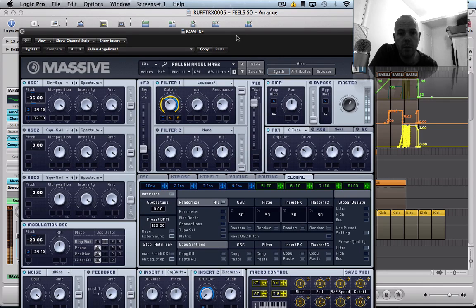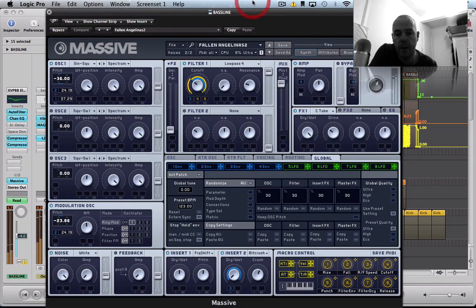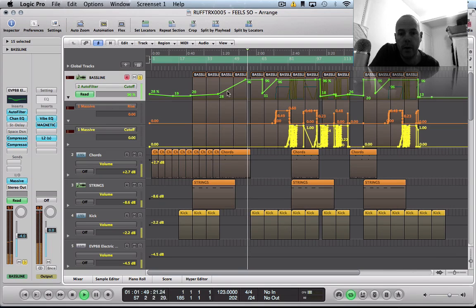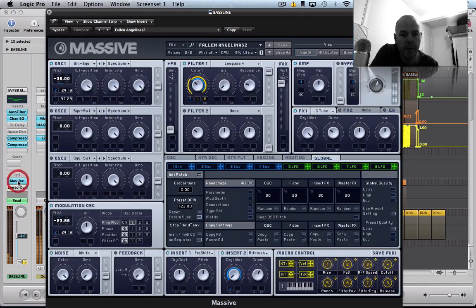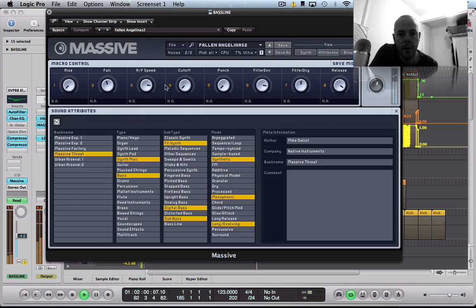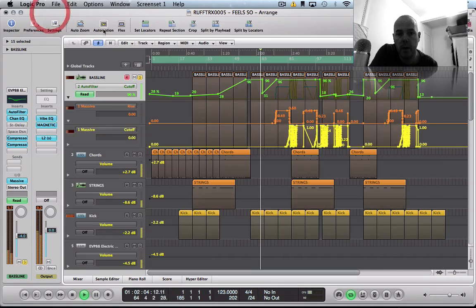Here's Massive. Just going to open it up. This is a preset, okay? So I've got no problem with using presets. You know, if I'm knocking up an idea, I'll certainly go through some and see how they sound. So that's that. Love the fall on the end there. I'll tell you what, I'll come back to Massive, because what it is if we take a look at this, the parameters over here are what I'm using to create some variation. So look, let me come back on this.